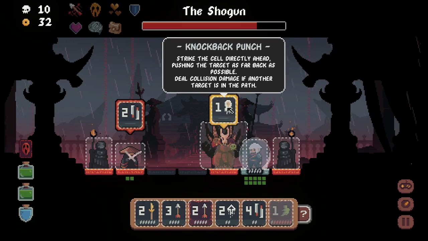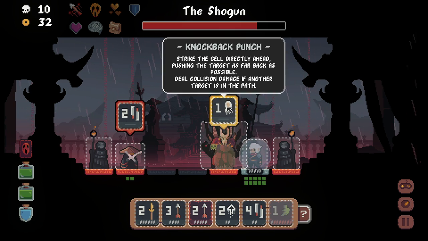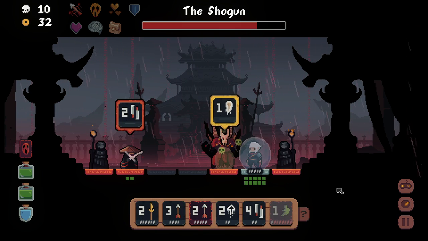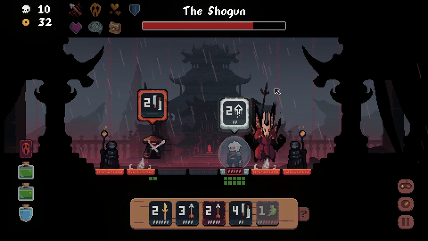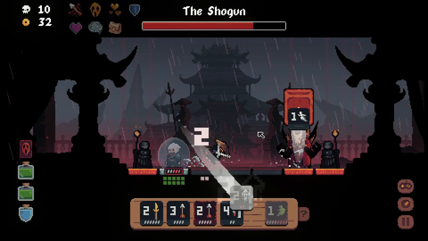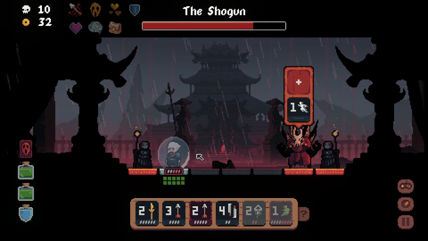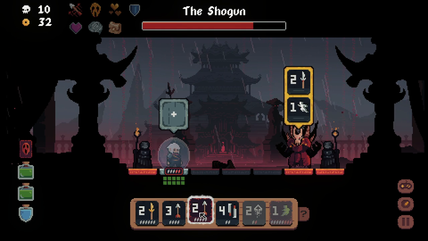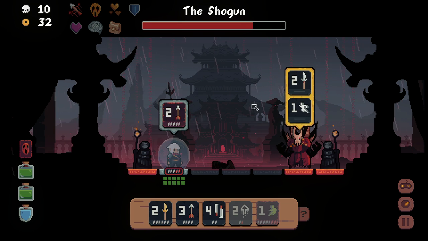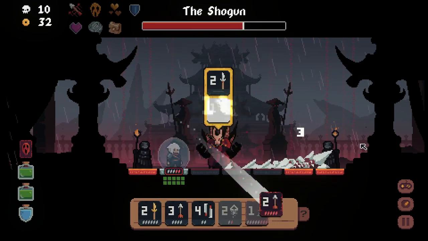That strike the cell directly ahead, pushing the target back as far as possible. Deal collision damage if another target's in the path. So obviously we could just do that. Son of a gun's got a dash. That's some pain. I think we'll get him while he's four away here.